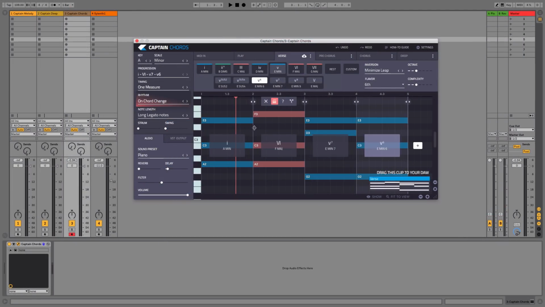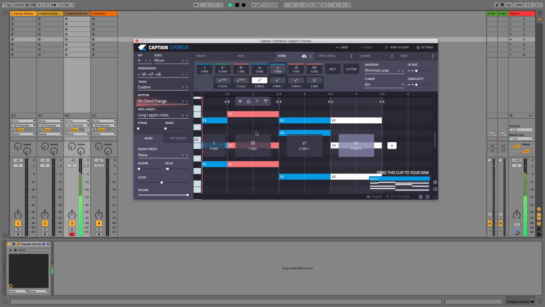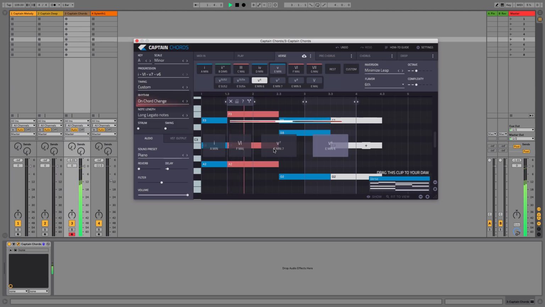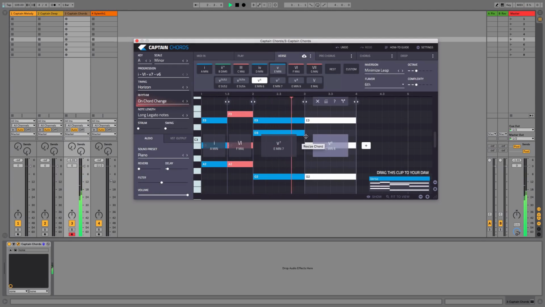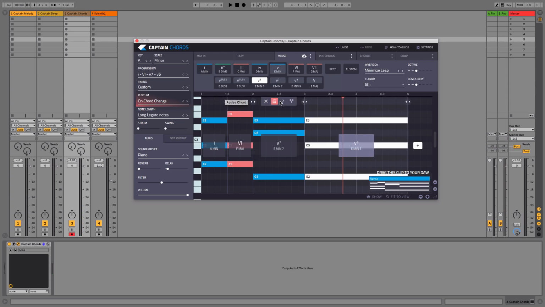Now you can also, once again, change the timing of the chords. So here, let's have the chords just play half the length, and maybe introduce the 3rd chord a little bit earlier. But then we're trying to complete the whole phrase here, so I have that last chord play up to bar 5. So it makes it really easy to just kind of figure out the different types of chords.